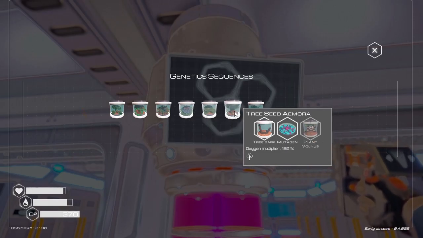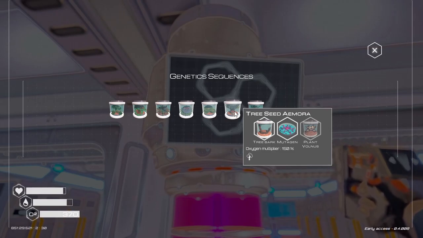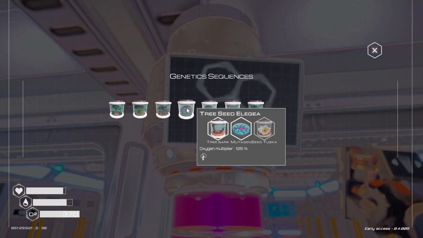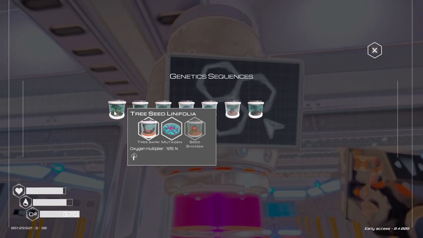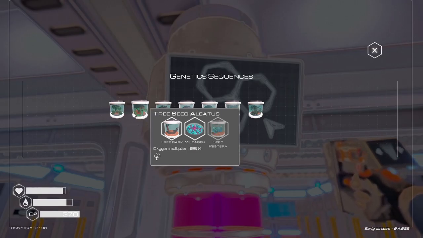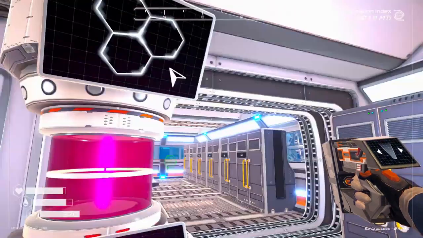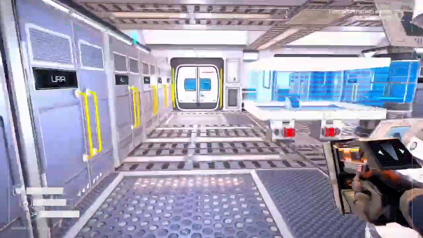Oxygen, 150. Oh, see, I don't have that plant. I don't have that plant either. The pink. I guess we can make, let's make this tree. We gotta go into the other building though, because that's where we've got our plants at.